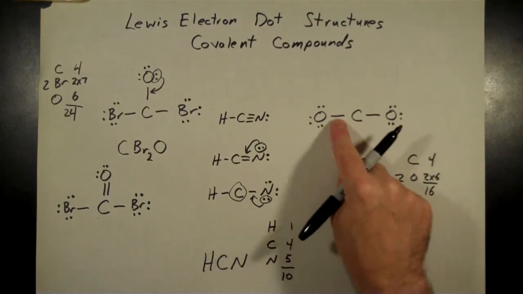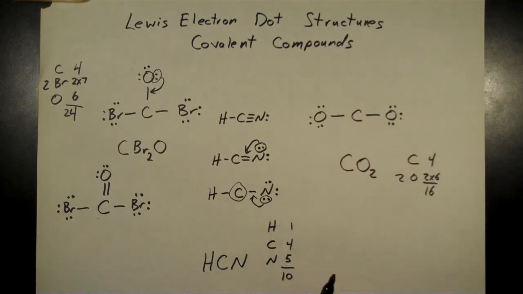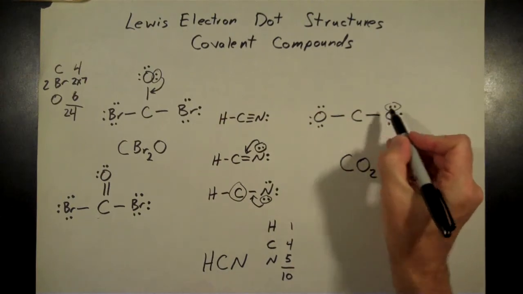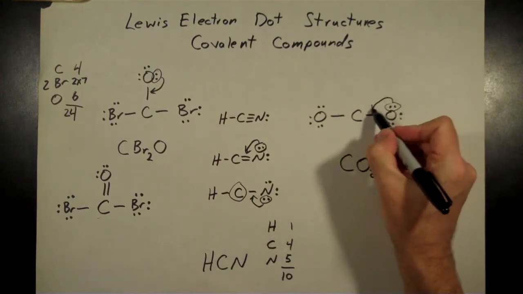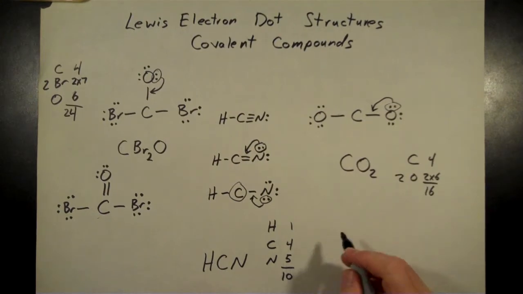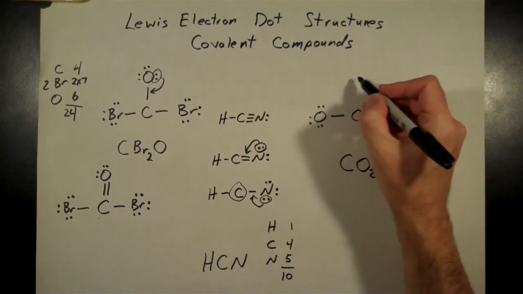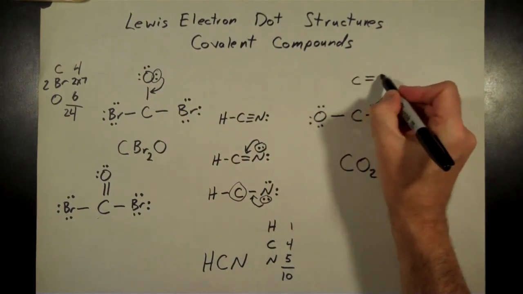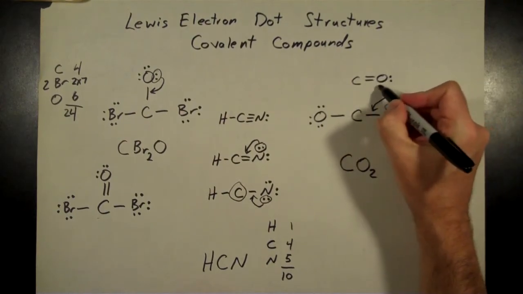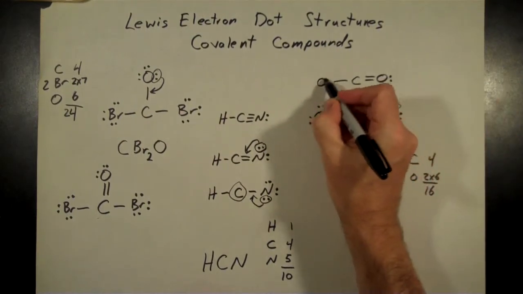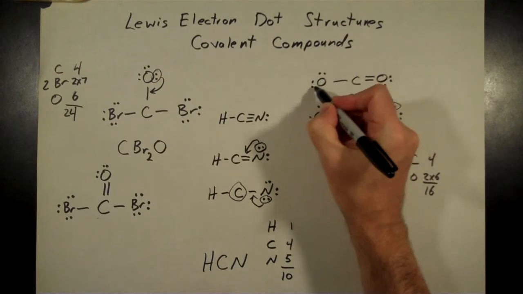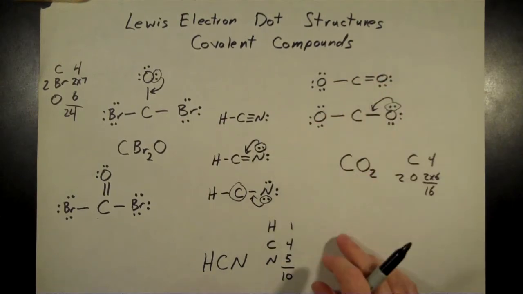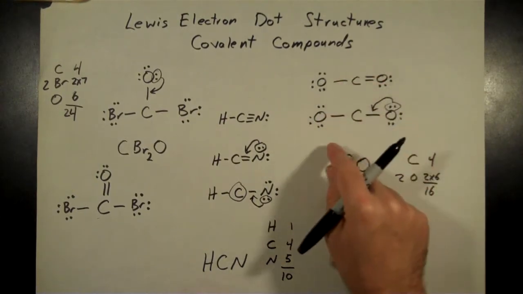It's only got 4 electrons, 2 here and 2 there, and so we need to make some double bonds here. Again, it's carbon and oxygen. We are allowed to do that, and so we can take a pair of electrons here and move them in and make them bonding with that. And so let's just go ahead and write that up here. So I've got a double bond there, got my electrons left there and there, and I still have the single bond on this side. All right, not complete yet though. We've only got 6 around the carbon.